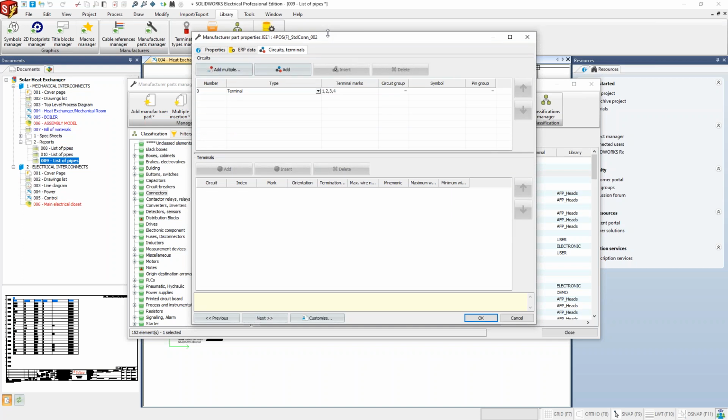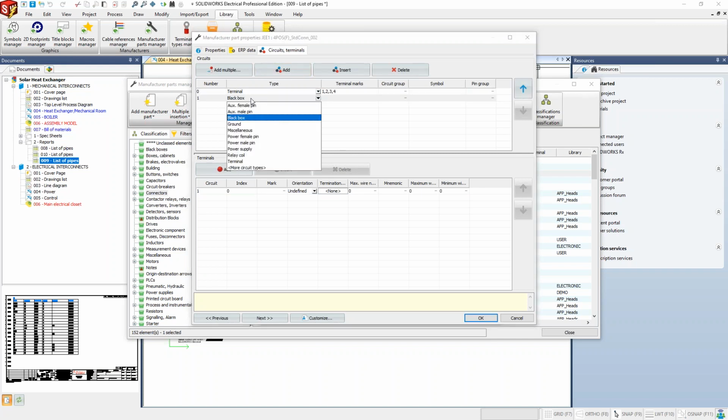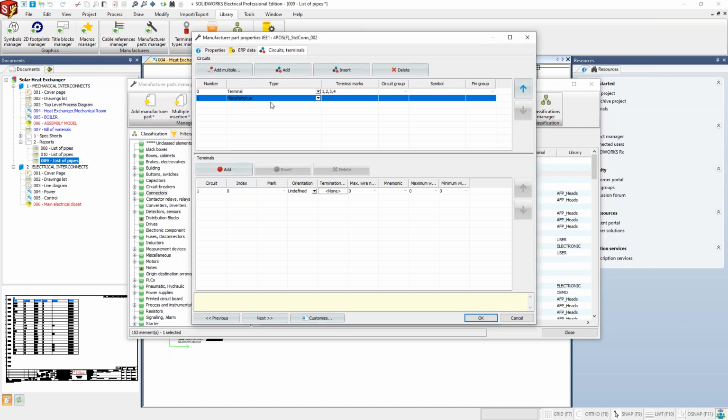You have circuits and terminals. Now again, does a pipe fitting have a circuit or a terminal? Not really, but that's what we call it in this because it's an electrical tool, correct? So in this case, I have one circuit, and this is my electrical circuit, but nothing says I can't add a second one, and I can make that one my mechanical fittings. So in the case of that pump, I would have one be for the cable and the wires coming out, and maybe two because there's an in and out for the piping information on there.